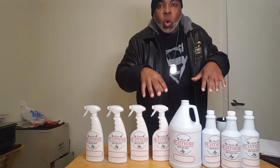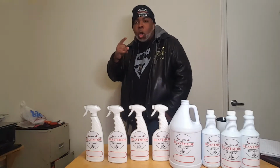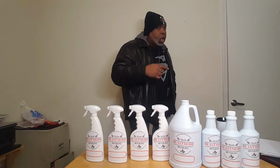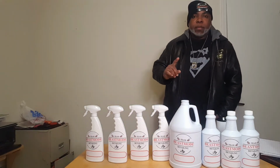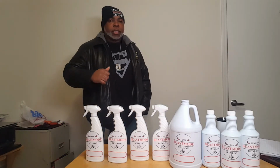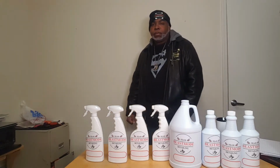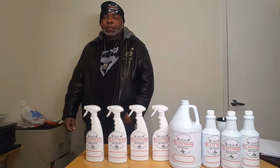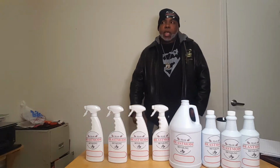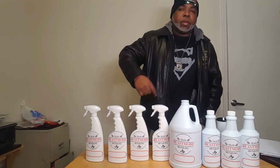Now, my waterless wash though. My waterless wash is all purpose. Now I heard one other guy say that he had an all purpose waterless wash, but I don't believe it, right? Because when I looked it up, I found out that his waterless wash can't do the windows, can't clean the carpets, and it can't clean the rims. My waterless wash can clean everything on that car, from bumper to bumper.